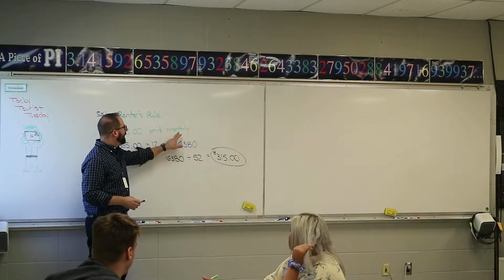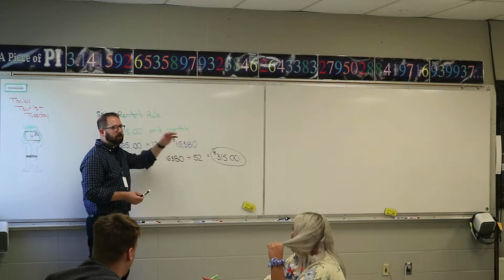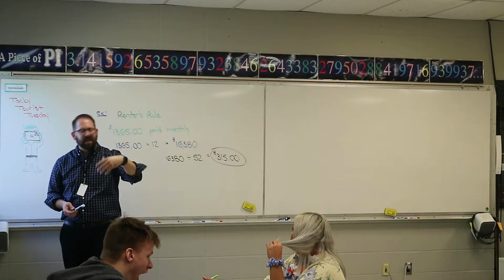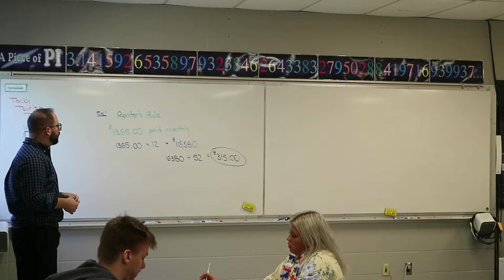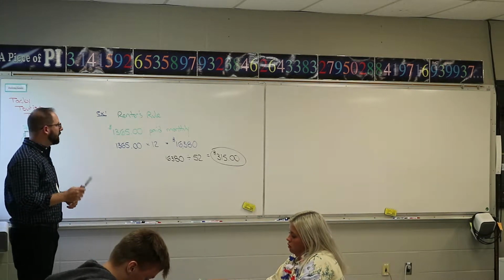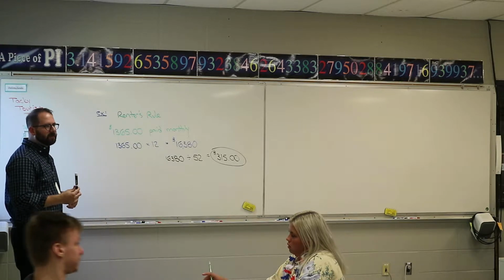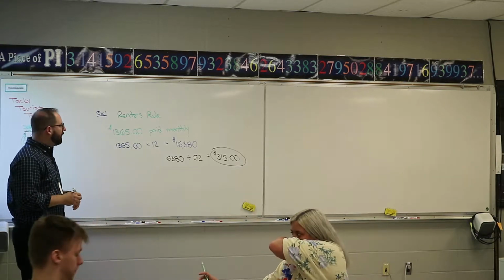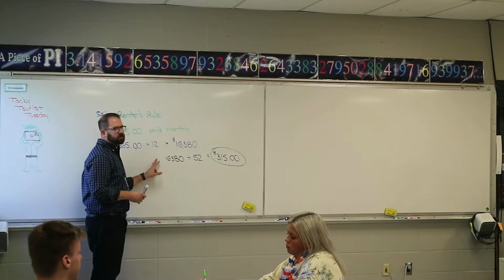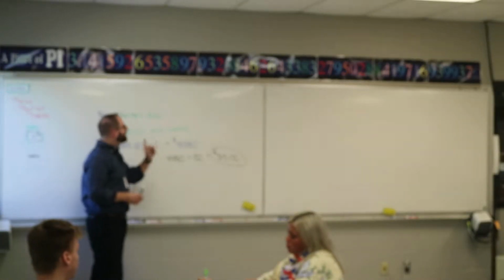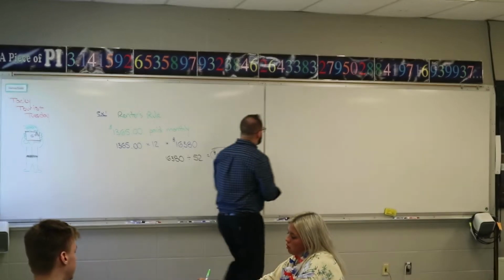The problem is you got to pay attention to what they're giving you. They pay you per month. They pay you per every 2 weeks, like bi-weekly. You have to kind of look at what they're giving you. But there was a couple that in the book I looked at, they had the wrong answer. And I don't know if it was just an author, it was a misprint. They were close, but it wasn't the exact number. Okay, are we good with that first one? Yes. Okay, second problem today, the banker's rule.